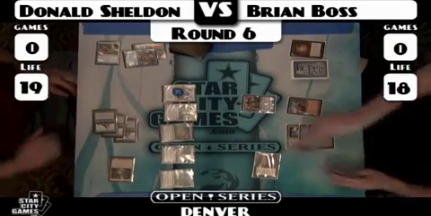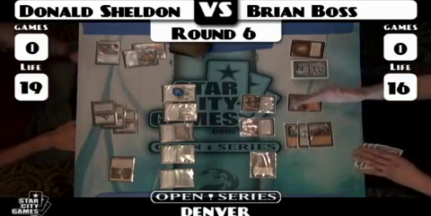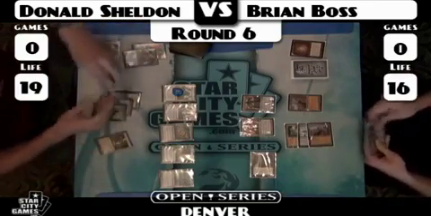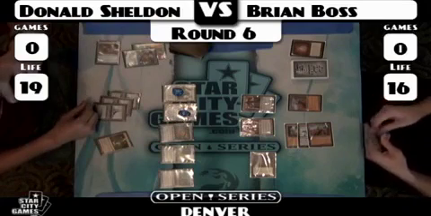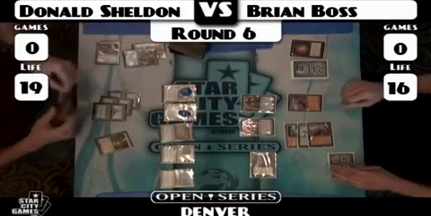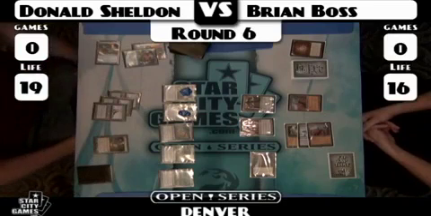With Boss dropping to 16, he still has so much life. I really think Sheldon's in a bad way. Force of Will on that Forge Master would have been pretty amazing. But at this point, he's just got to try to figure out a way to clock Boss fast. Problem is, if he's not careful, Boss could just switch it up and go get something like a Blightsteel Colossus and end the game immediately if Sheldon doesn't have enough blockers.